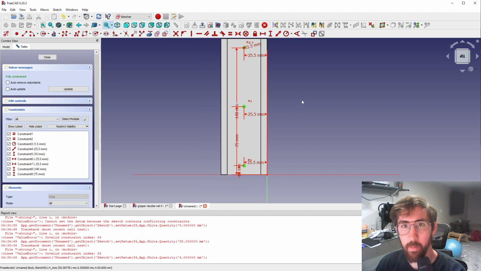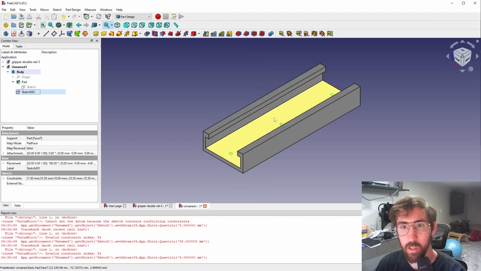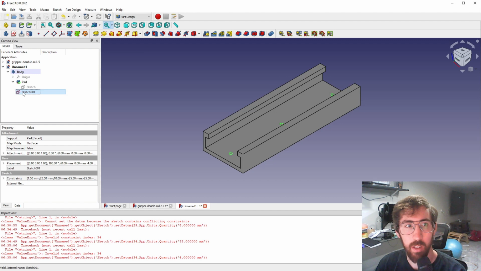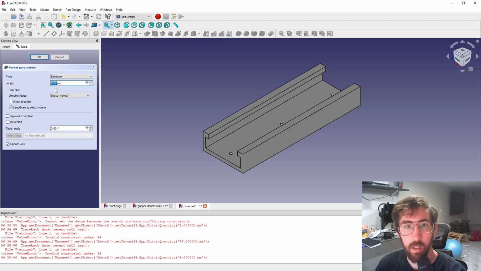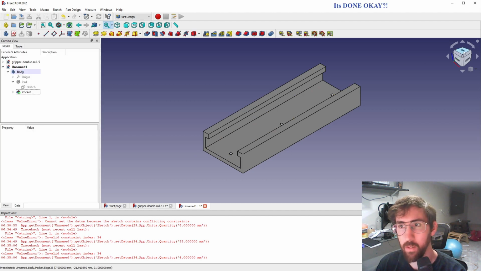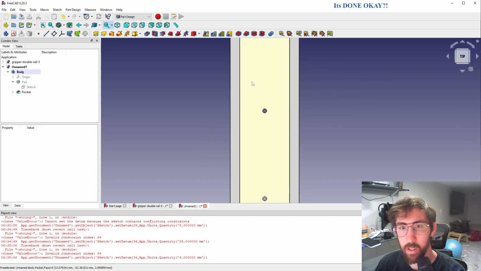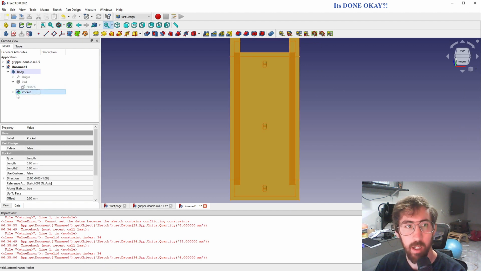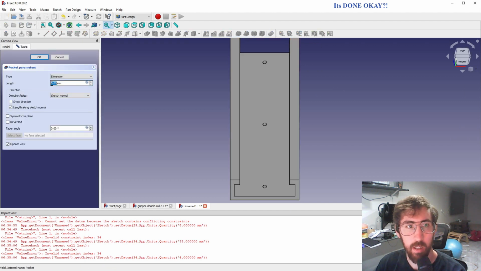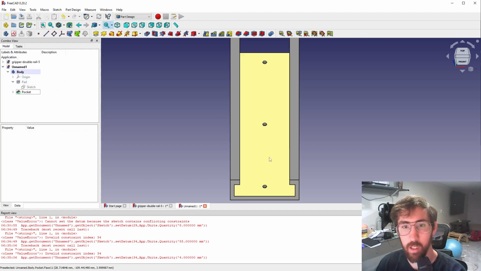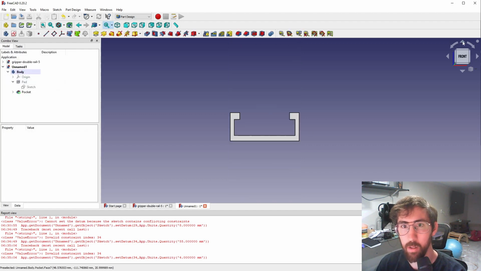There we go. I can close this. And all I have to do while having this selected is click the pocket tool and choose what length. We know this is nice and thin, so 5 millimeters is good enough. And you can see that the holes are through. If you want to do actual pockets, you could just double click this and maybe only make it 1 or 2 millimeters thick. And notice that it doesn't go through all the way, and it just has these little grooves in it.